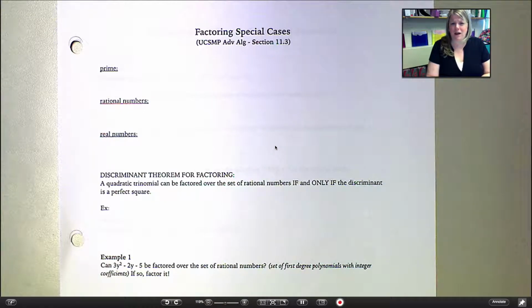I'm not a fan of that, and so that's why last week we spent all of that time doing all the different types of factoring. Now we're coming back and wrapping up loose ends, so this is all from section 11.3, which is where all of the factoring would have been located. Today we're just covering the rest of the stuff in 11.3 besides all the factoring that you did last week. So like I said, this is more like half a lesson.